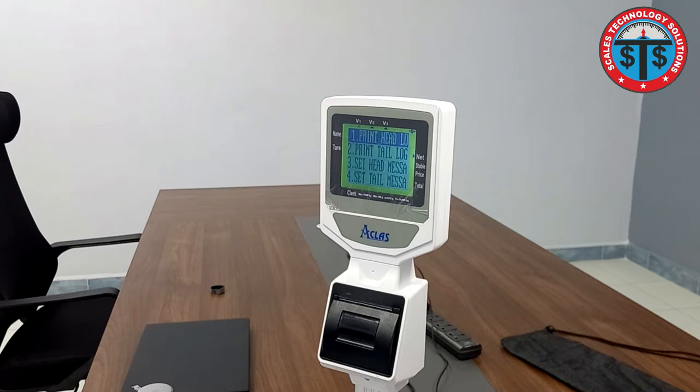In case your company has a tail logo, we first upload it, using a flash disk or a computer, into the scale. Now, let us go to setting of messages, the set head message. That is option 3. We enter into settings of head messages.